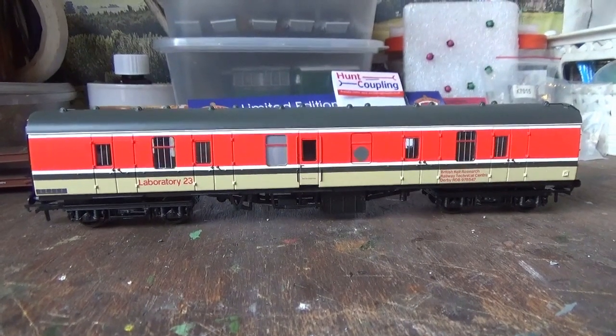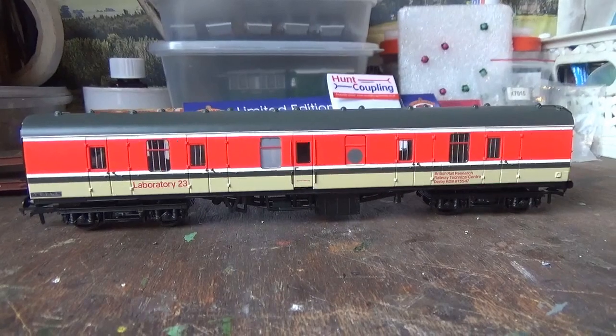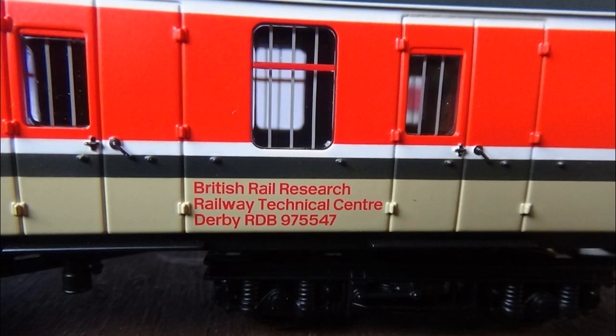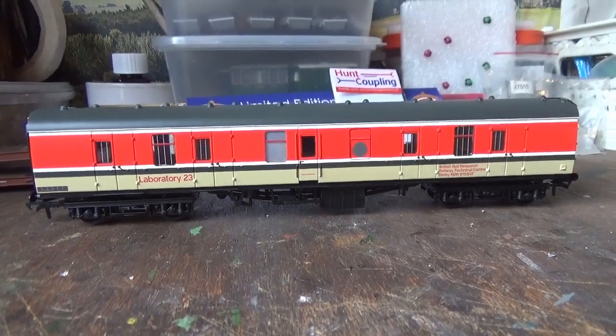Colours seem to be correct, and it's very nice and crisply and evenly applied. There's no errors in the paintwork on here at all. And also you've got Laboratory 23 and British Rail Research Railway Technical Centre crisply printed on the sides, and the printing for those looks stunning.